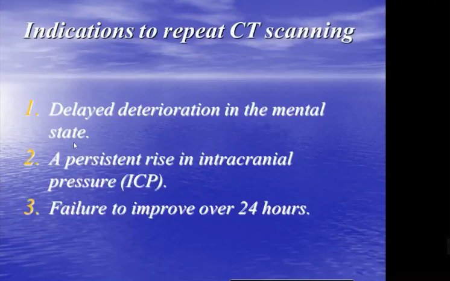If there is delayed deterioration in the mental state, for example he was very well, but after 3 hours or the second day he got deterioration in consciousness. Persistent rise in the intracranial pressure may indicate, for example, an expanding hematoma, which was small in the morning but enlarging in the evening. Also failure to improve over 24 hours. This patient is in need of repetition of the CT scan of the brain.